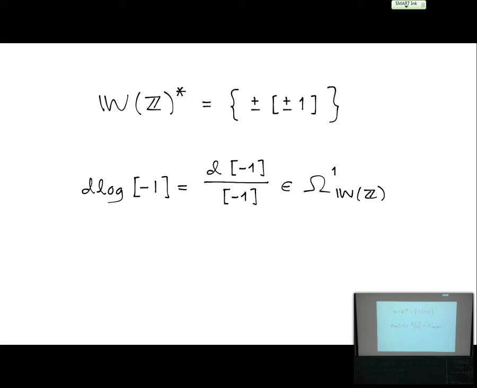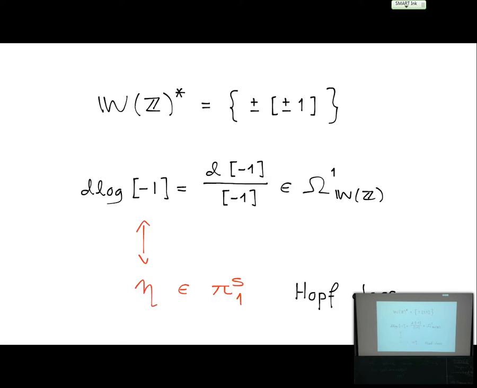So now I will take the Teichmüller of -1, and d log of that, so d divided by it, is a particular element in the Kähler differentials. It's a 2-torsion class because -1 is a square root of 1, and d of 1 is 0. And this is an algebraic manifestation of the Hopf class in stable homotopy theory.